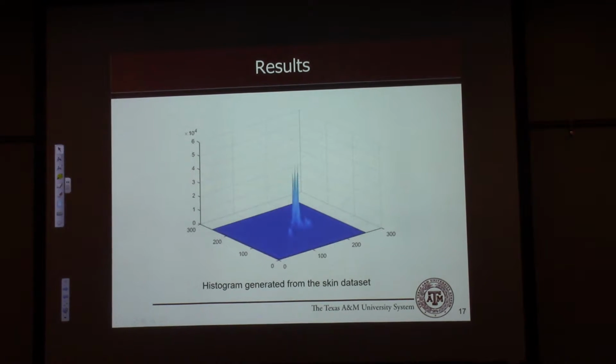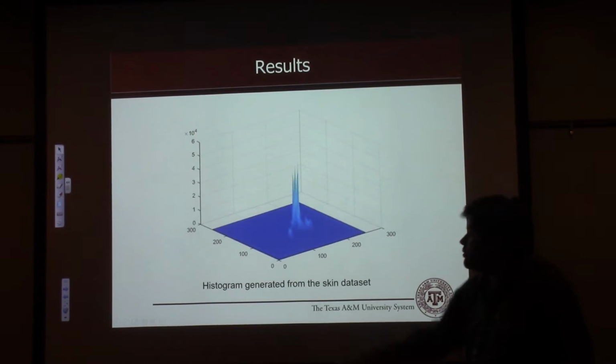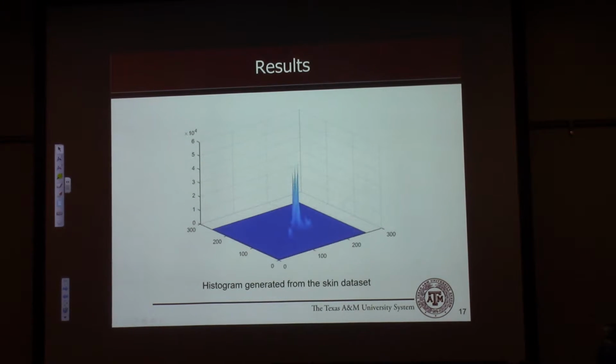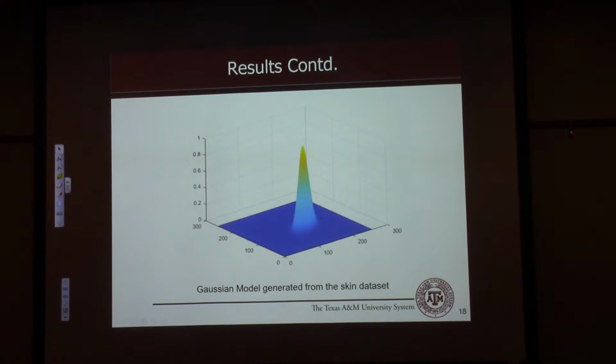So this was the histogram computed from the skin data set. As you can see, the axes are the chromatic red and chromatic blue. Skin tones, despite people's color, are very strict. They are very concentrated on this area, around the middle point on the CB and CR chromatic space. So based on this, we computed the Gaussian model, and based on this Gaussian model, we segment the video doing the end operation with this other approach that we mentioned.